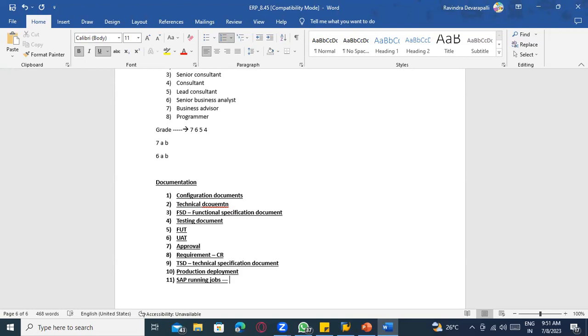When you are taking the KT session, you must ask what documents they are following, what kind of documents they maintain, and what documents you have to prepare. Why is the FSD required? Once you plan to change the configuration, you must explain what changes you are planning, and if it impacts other processes, your higher-level manager has to approve the FSD. Clear?